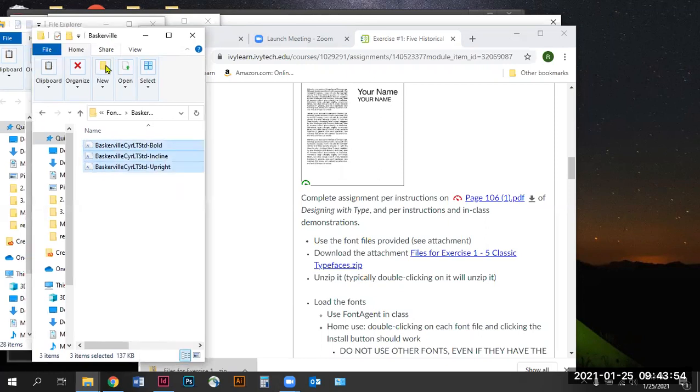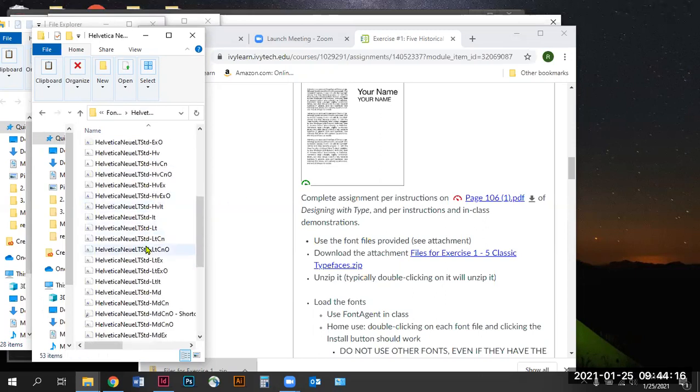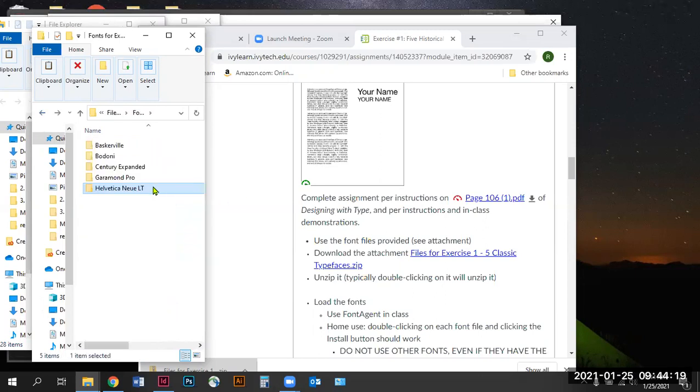Mine are already installed. Mine would not let me do it. I literally had to sit there and install each and every one of them because it wouldn't let me right click and do them all like it normally does. Are you on Mac or PC? I can't remember. I'm on a PC. Well, that is odd. I've done it before, plenty of times. I'm just glad I already had the Helvetica downloaded because I did not want to sit there and click through all of them. Right. I mean, Helvetica's got like 30 of them or more. So, man, that's a bummer.